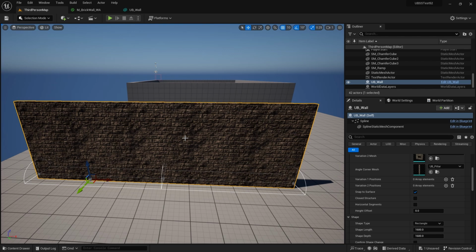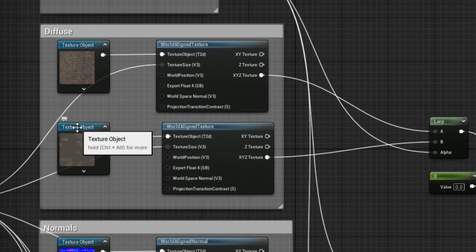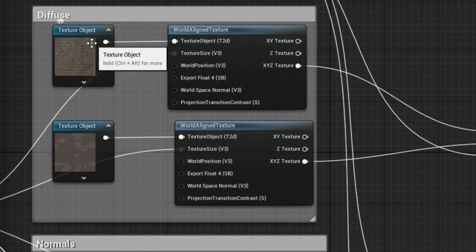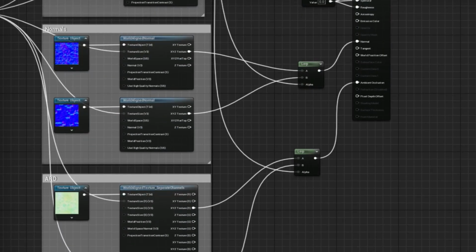Let's now move on and talk about the variations in textures that you can add, for example, for wear and tear. So to add variations in your material and textures, you need other texture objects. So in the brick wall world aligned material that I've created, you can see that I've added some other textures. So if you look at the textures here, that's the brick wall with all the bricks in. I've also created one with a lot of bricks missing, and then I've created the associated normal and ambient roughness and displacement texture.